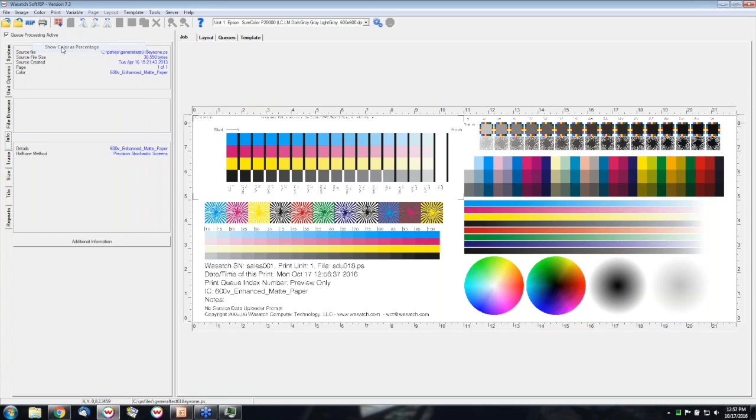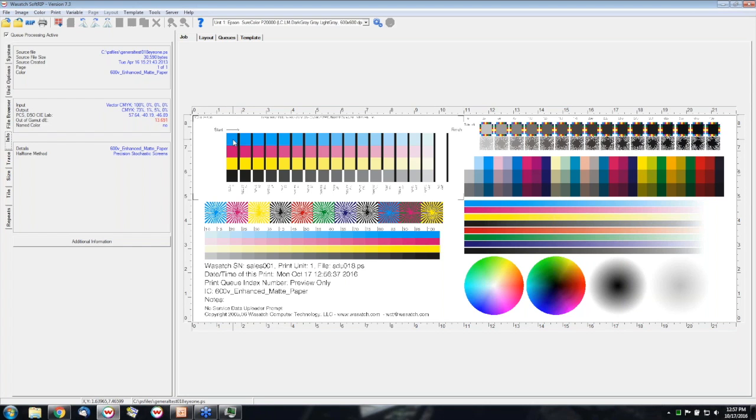Let's show as percentage, makes it a little easier to talk about. Right, so we're 100%. With ICC in place, we're actually going to use 73% cyan, 1% magenta, 5% yellow, no black. Okay, so we can look at that for different elements in the file and just get some good information.